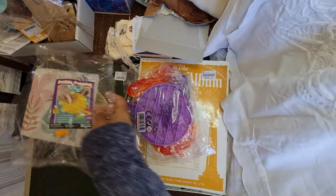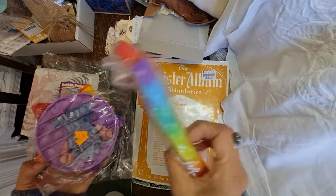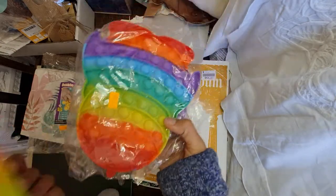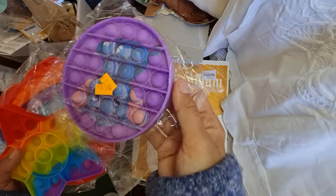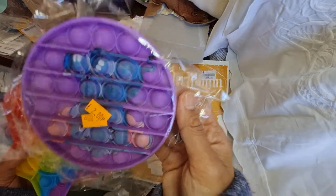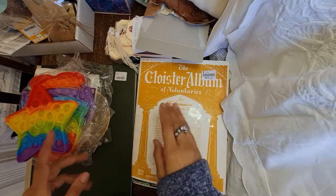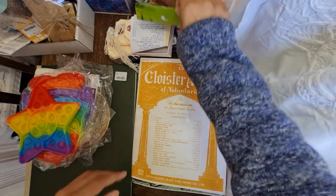So the guy was selling these 3 for £5, or £2 each. So I got three. Oh, that one's 2.99. But he gave me three of these. So I've got a rocket, a circle with marble effect, a little smiley face, and a star. So yeah, play with it in playgroup.